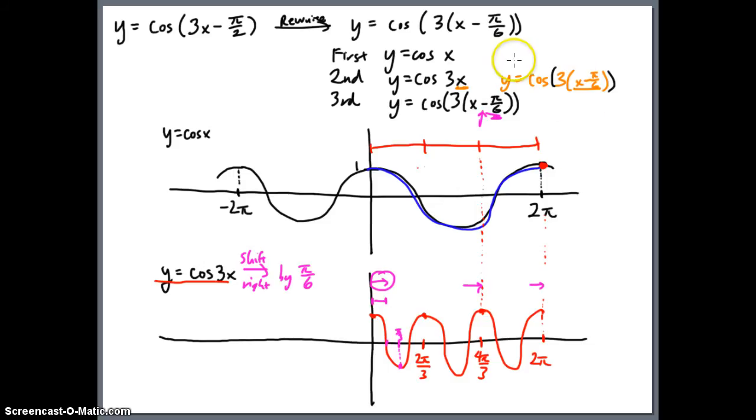Let's do this in a new color. Okay, we've already used this sort of orange color right there. So I'm going to graph, just on top of this thing, I'm going to graph y equals cosine of 3 times the quantity x minus pi over 6. Okay, and so everything moves over this distance. Okay, so this point here ends up right over there.